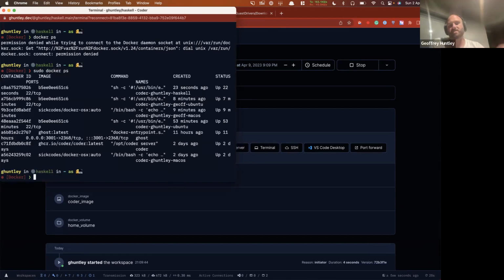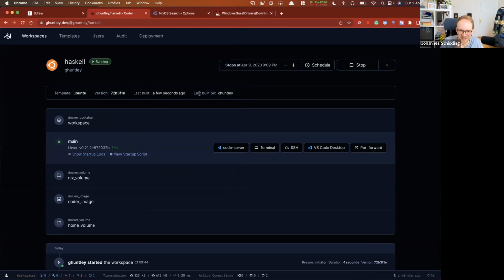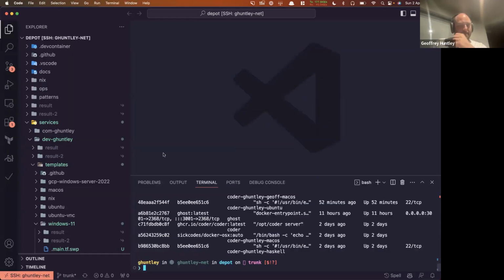Of course. So here we go. I'm in the Docker container now, running Docker PS. I've mounted the Docker socket into that Docker container, which means I now have access. So there's things like Docker in Docker. There's rootless. It's a huge chasm, like a separate rabbit hole. We don't need to go into it now. Just curious. Don't need to get into it.